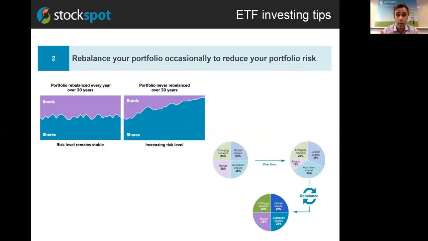What you find when investing in a portfolio that mainly has shares and bonds in it is that over a period of time, because shares do better than bonds, the share component of your portfolio will get bigger and bigger relative to the bonds, which you can see on the chart in the middle of the screen, with the blue area overtaking the purple area. Now, this can be good because you're earning good returns in those shares, but it also means that your portfolio is getting more risky every year.